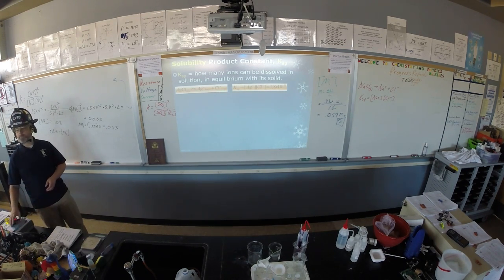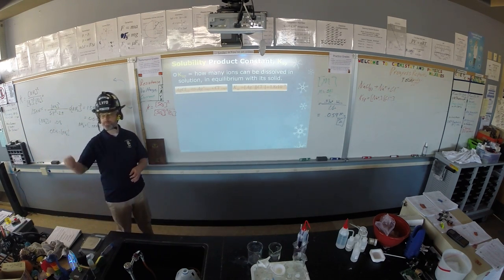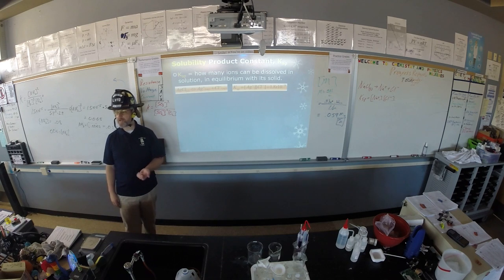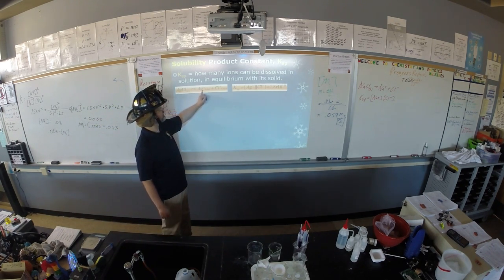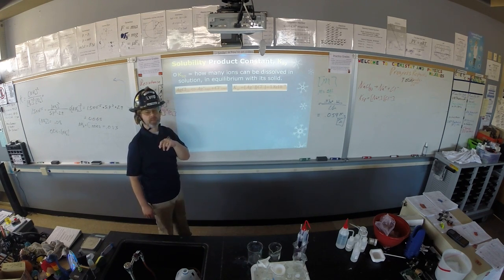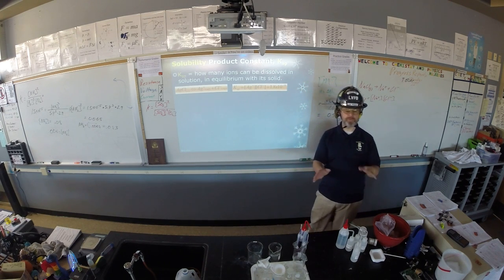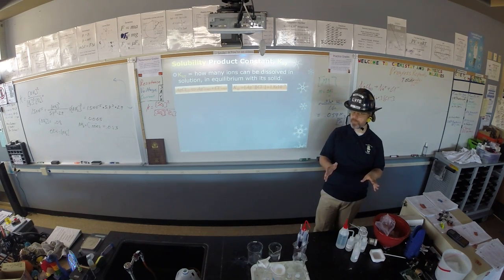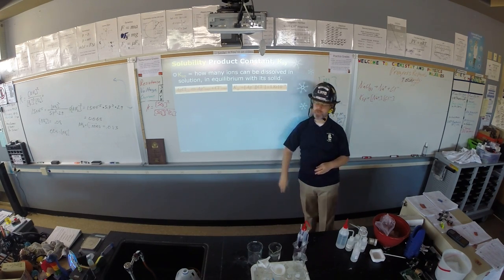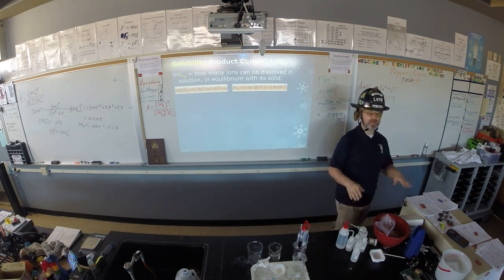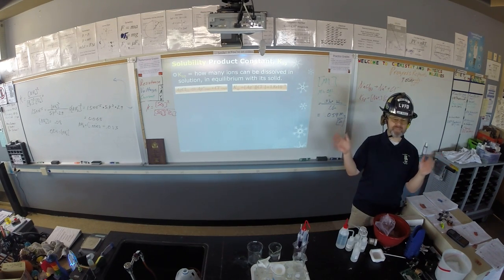So this is an example of silver chloride. If you dump some silver chloride in solution, you're going to get a saturated solution pretty quickly, where the silver chloride breaks into silver and chlorine. And once you've satisfied the KSP, no more silver chloride will dissolve. So once the silver ion multiplied by the chlorine ion equals 1.8 times 10 to the negative 10, no more silver chloride will dissolve. That's what the KSP means.